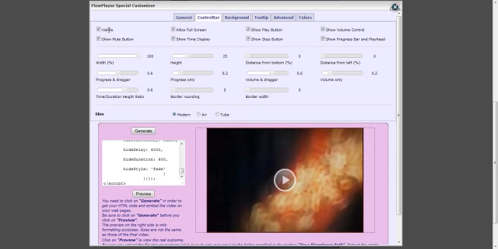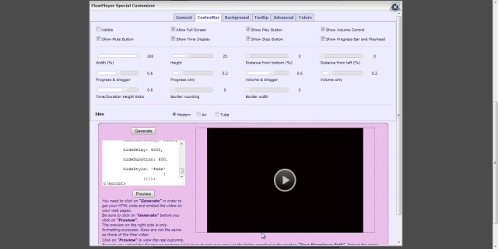We can say we want to have that visible. If I click over, you can see here it's no longer visible. Or you want to allow the full screen. If I don't allow full screen, you can see here I cannot enlarge my video. I can show the play button, or I can say I don't want to show the play button. You can see here no play button. Or I want to show the volume control. You can see here no volume control, or you want to show that. Or you want to show the progress bar and the playhead, or not?